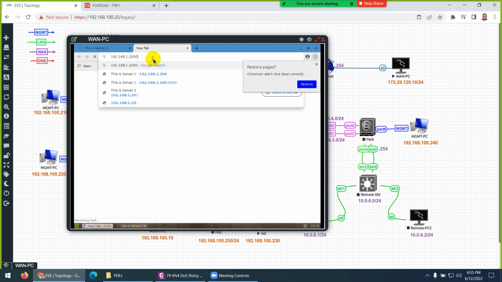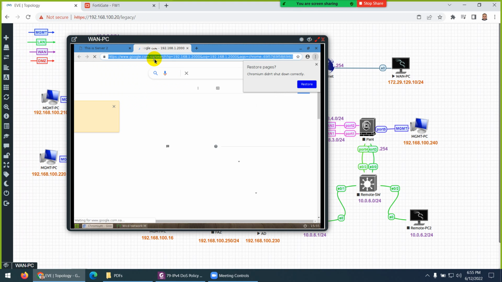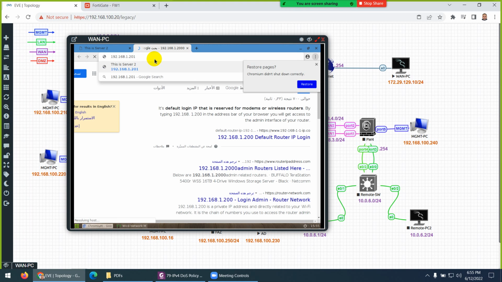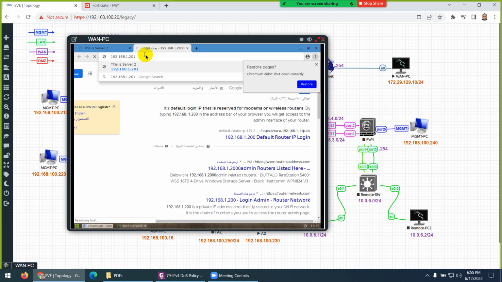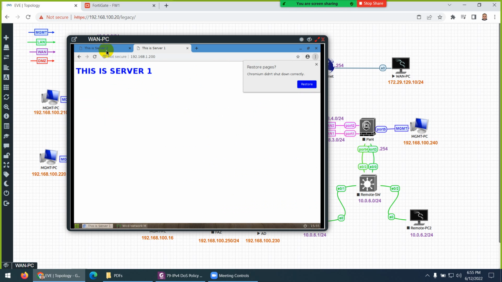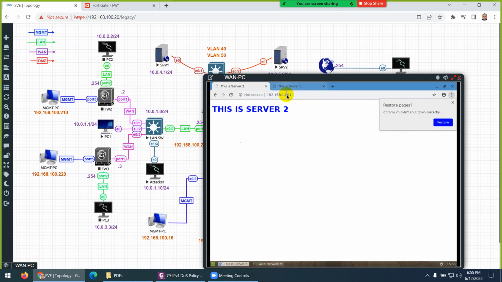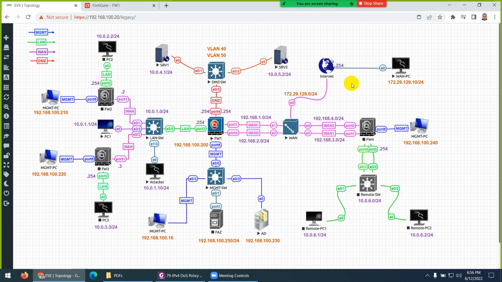and also there is 192.168.200. Sorry, it became more. So 192, let me put 0, the last one is 0, so I need to be careful. Yeah, so this is server 1 and this is server 2. So I can access both with public IPs. These are the public IPs and these are their internal IPs. Destination NAT is configured, so I can access both server 1 and server 2. Okay, done. Now let's do the attack.